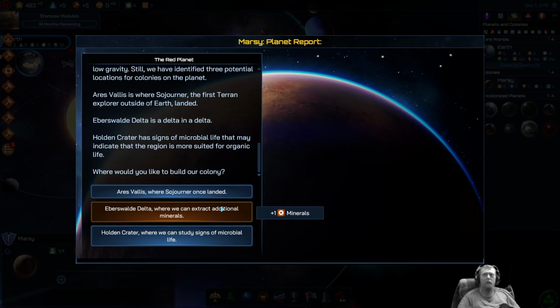A delta within a delta? The third is Holden Crater, which displays signs of microbial life. This may indicate that the region is more suited for organic life compared to the rest. So, where would you like us to build our colony?